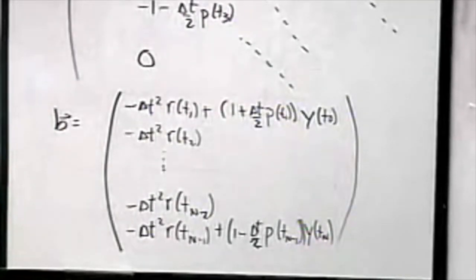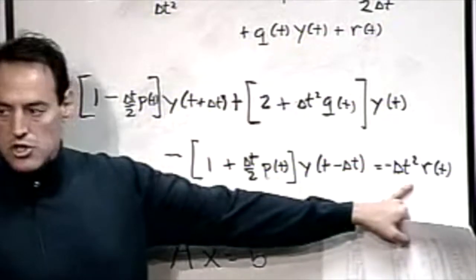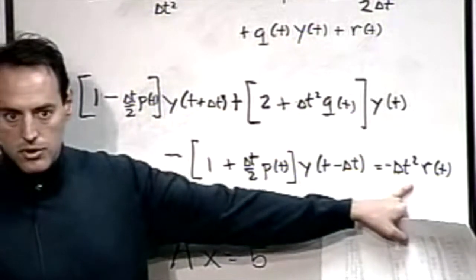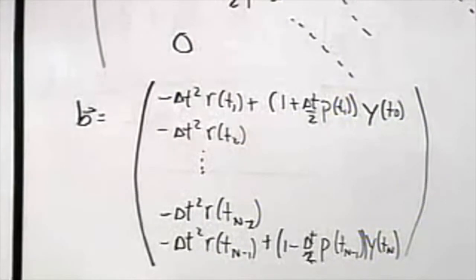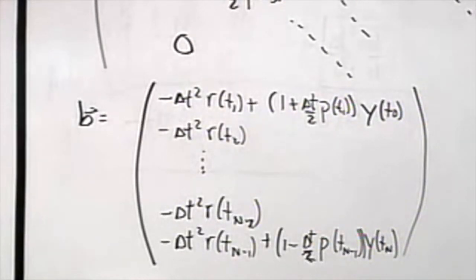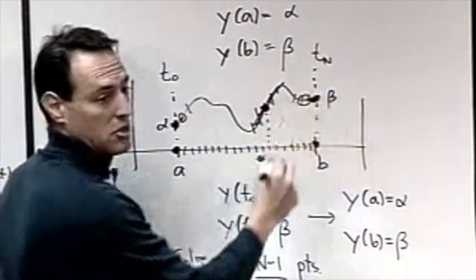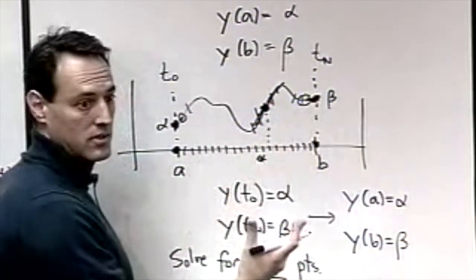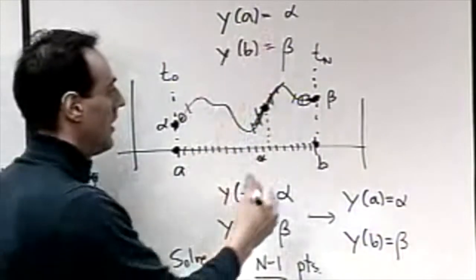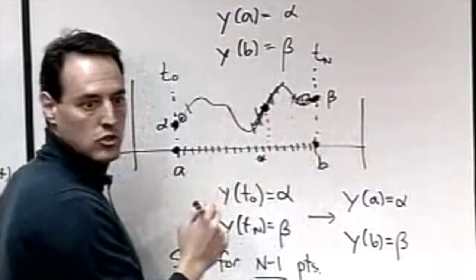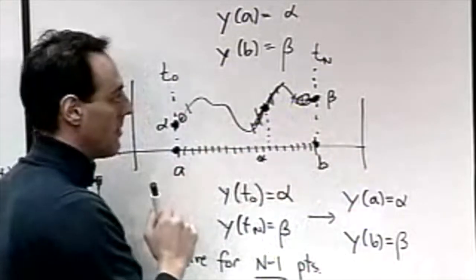So all the points in between have this as the right-hand side, but the two endpoints of your interval have an extra contribution. In other words, when you're calculating the derivative here or the derivative there, it relies on this point here, which is now known. It's not something you're trying to solve for. It's fixed. These are the values. So here, when you do that, you say neighboring points. Well, I already know that point. So it goes into the right-hand side, into that vector b.